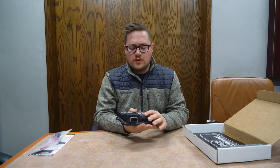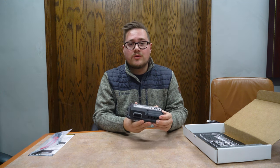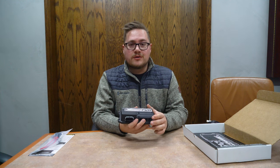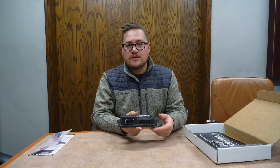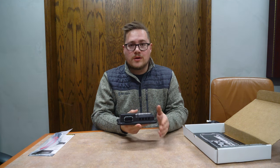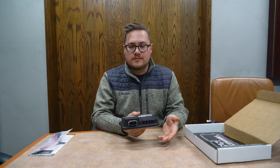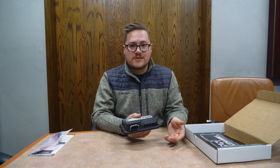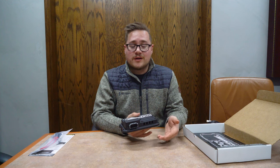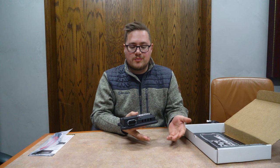This controller is pretty powerful — whether you want to control fans or fuel pumps, it can really do it. When we designed this, we really wanted to create something where nearly any sensor configuration would be usable. As we continue to develop the product hardware and software, more sensor options will be included as add-ons, including zero-to-five volt sensors or sensors from Motion Raceworks, which will most likely be available by the time this video comes out.